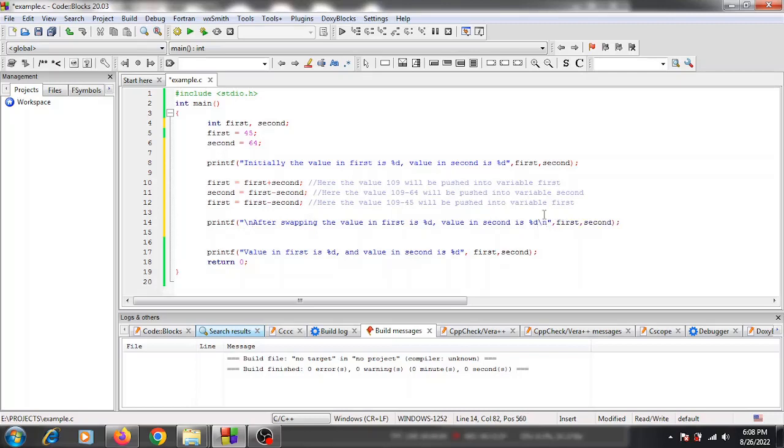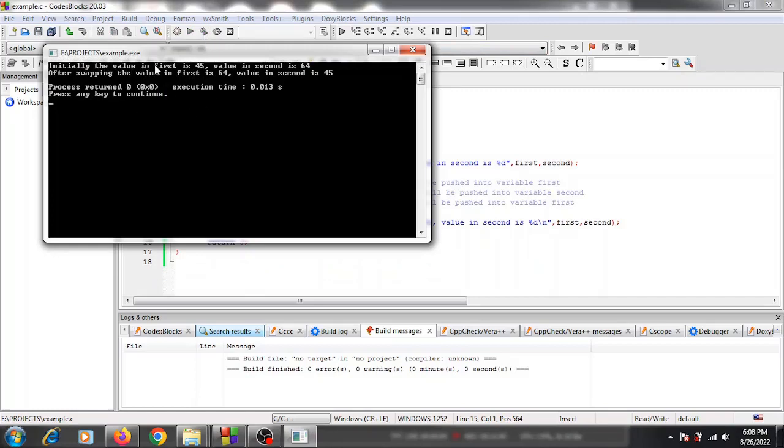Let's put two new line characters at the beginning and end of the statement. Let's remove this duplicate statement. Now let's build and see.